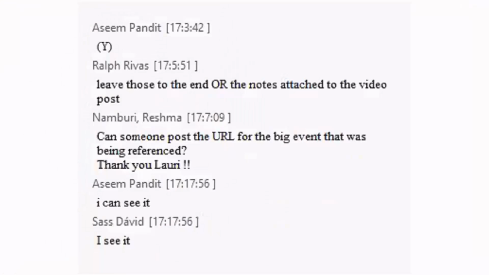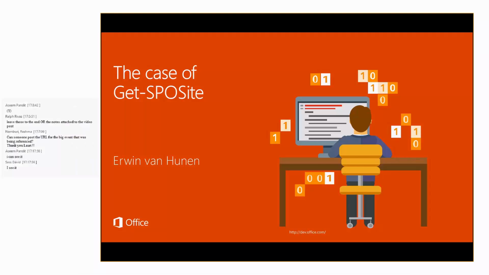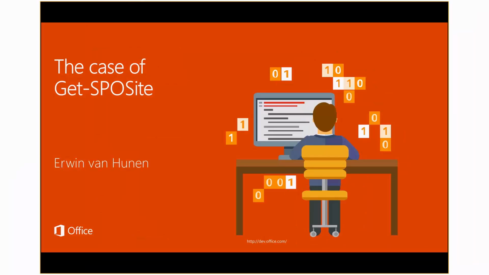So it all started when we introduced these commandlets. We were thinking of a prefix, and we decided to settle on SPO because it makes sense, SharePoint Online. Over time, it actually started to make less sense because we're not only targeting SharePoint Online, we're also targeting SharePoint on-premises. So the SPO prefix was a bit confusing, and we even got questions like, which commandlets do I use to target on-premises because it's SPO?